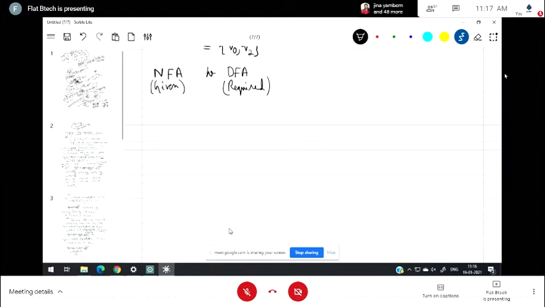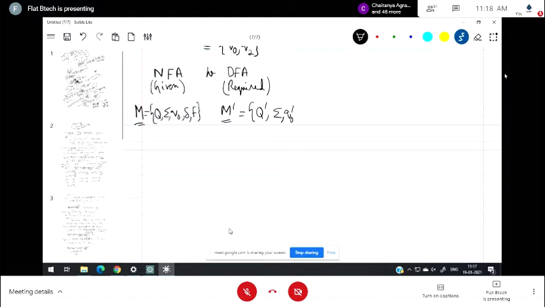Okay. Now let me represent this NFA by the machine M. Let me represent the DFA which is going to be constructed with reference to M by M dash. As per the mathematical definition, this machine M, which is representing the NFA, will consist of capital Q, summation, then Q naught, transition function, then F. Now, based on this, we are going to construct M dash. So M dash also needs to have Q dash, and because the input symbol will be the same, no need for the summation and all.